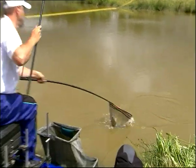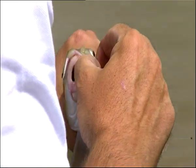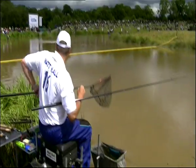Down on peg 16, there is Matt Hall, a four-time final winner, in 2003, who's had an excellent afternoon so far. And we're very, very close to the weight. He'll want to get that in there. He'll want to get a good weight on the board. This is a skill as well, isn't it? Not letting that fish slip and getting it in just in time. That could be very important when we have the final weigh-in.